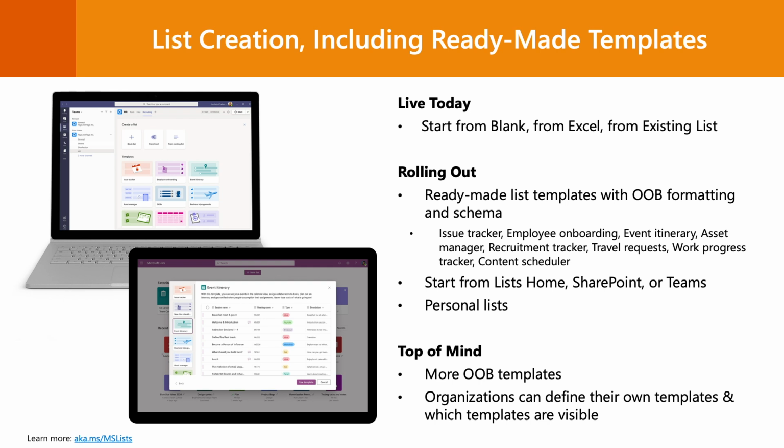You can create a personal list that only you can see until you're ready to share it. Or you can create a list directly in a Teams site you're already working in. Down the road, we're going to be introducing more and more ready-made list templates for common information tracking scenarios.